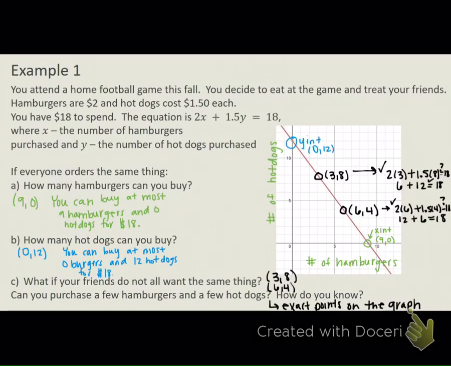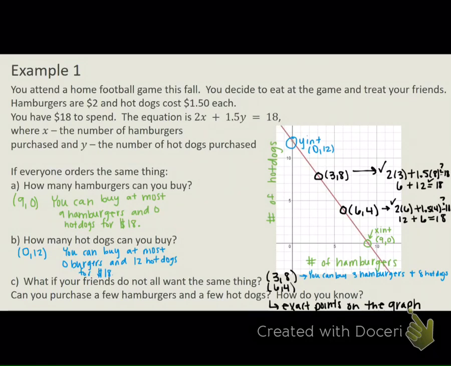So what does 3, 8 mean for us then? Mike? Could buy 3 hot dogs and 8 hamburgers. Switch that. 3 hamburgers and 8 hot dogs. There you go. Do you understand why I said to switch it? Tell me why I asked you to switch it. Because hamburgers are the x, so it'd be 3 and y. There you go. Thank you. I just want to make sure you understand why.